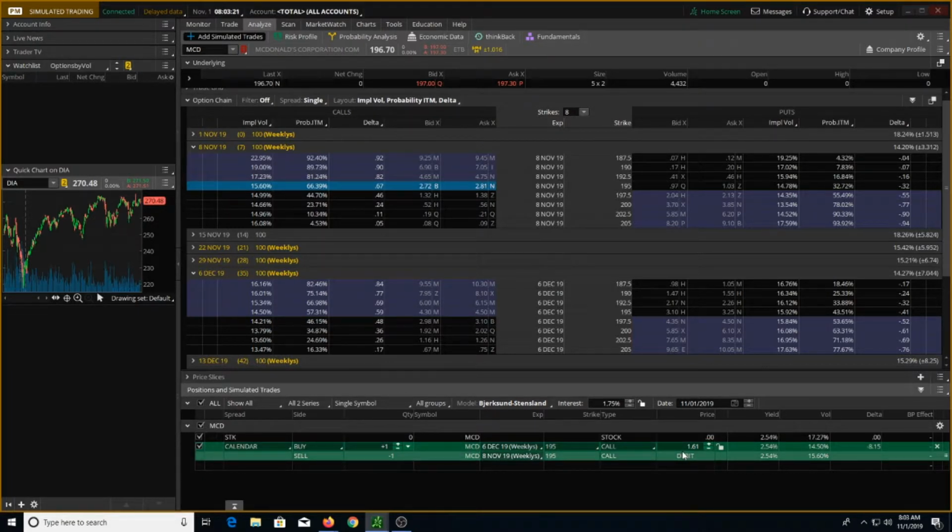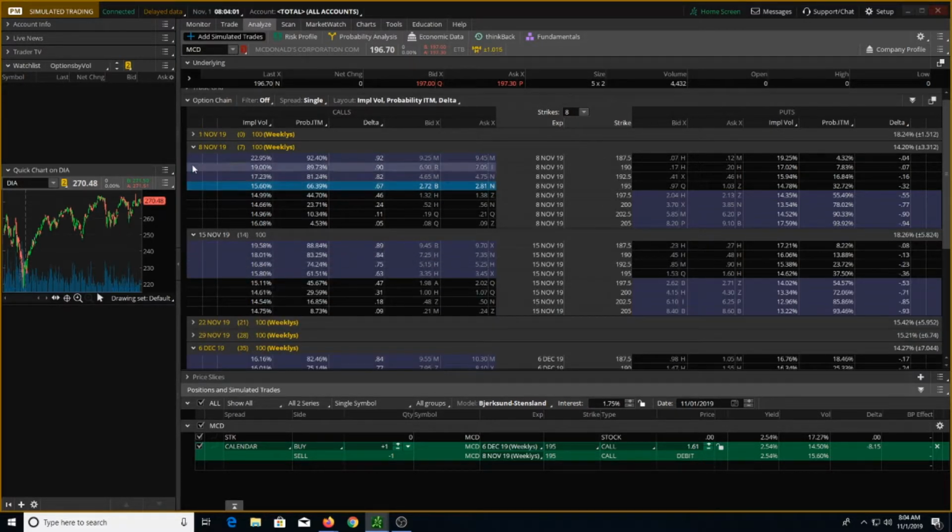So I will go ahead and place this for however many contracts you feel comfortable placing. And your target here would be to sell this for about a 25% gain. So that means you want to try to sell this for about a $2 credit. $2 to $2.02 credit. And that's your target. Once you place this trade, if I was placing this trade, I would go ahead and set a $2 credit to get out and just leave that as a good till close or good till cancel. If it hits, it hits. If it doesn't, it doesn't. Next week, I would reevaluate it, and you might roll this 195 to November and pick up another credit.